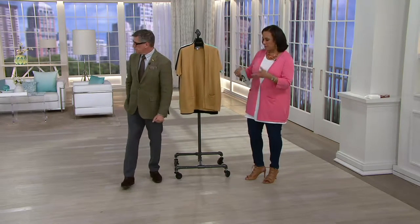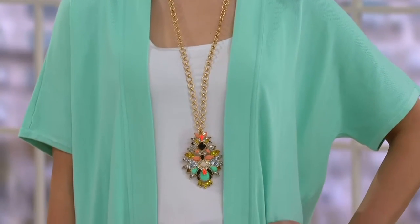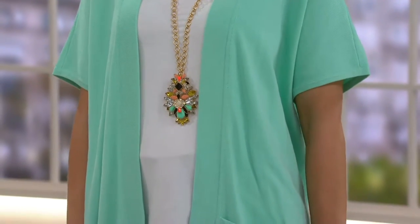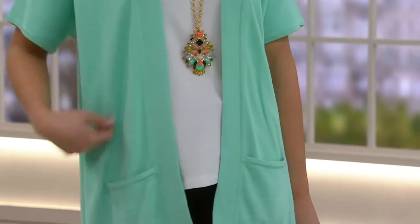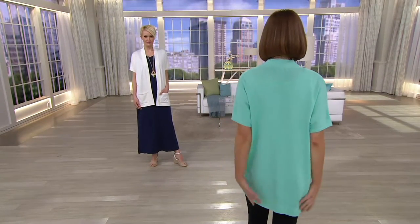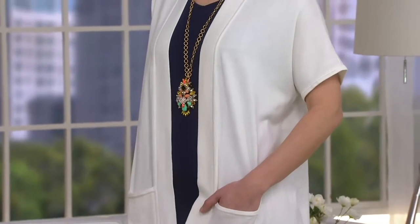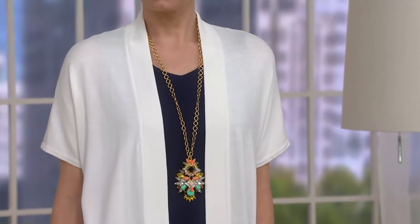Talk a little bit about the fit. It's a longer cardigan, and the drop shoulder is a very flattering look on the body. Drop shoulder means we simply have not done a seam — we haven't done a set-in sleeve. It's almost like a kimono, but kimono sleeves tend to be big and boxy, so we've done a beautiful tapered sleeve, as you can see on Amy. We've dropped it down almost to the elbow because women tell us they love that coverage. A lot of ladies don't like that upper arm area, so we gave you that nice long drop sleeve. It's a more relaxed fit — softer, longer — and it almost does a cocoon a little bit in the back. That is all about fabulous coverage. It's just so throw-it-on-and-forget-it.